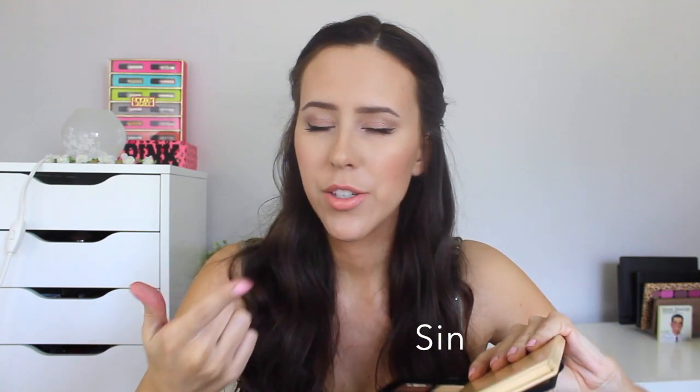Then I have the shade Sin, which is a beautiful mauve with some golden shimmer in it. It's more of a sheen on your cheeks. It is the only mauve shade like that that I have, and it's just beautiful during fall and winter. If you're wearing a purple lip and you want something that looks similar but doesn't clash with it, Sin would be perfect. It has a golden shimmer sheen, but it really doesn't transfer that much on my cheeks. I need to wear this a lot more this following winter.